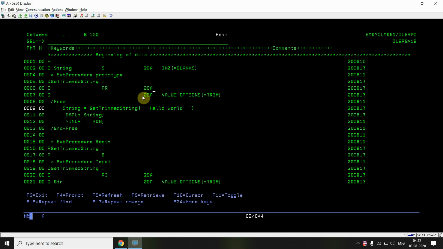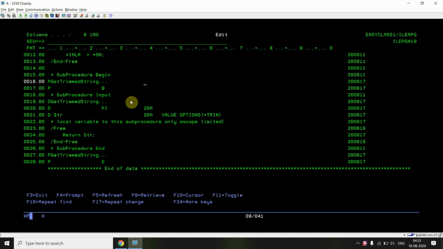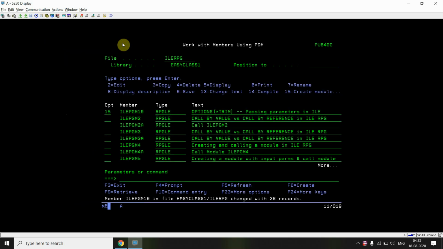So you can see I'm passing this string and I'll be getting the trimmed string, and I don't need to do any calculation here because this option will itself trim the string which is passed to this sub procedure during the call. Okay, so just compile this.